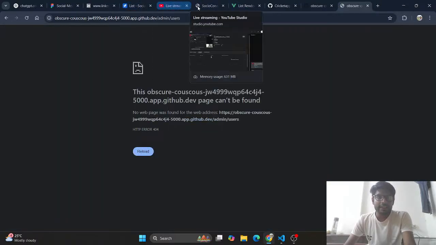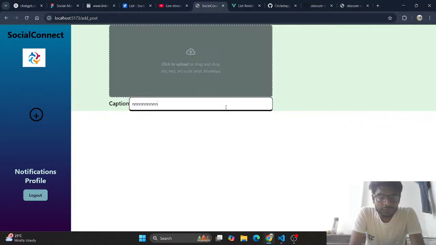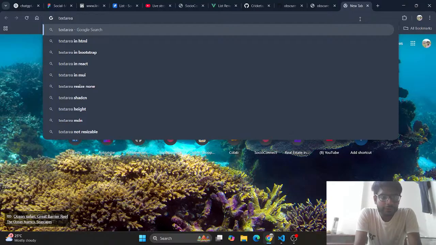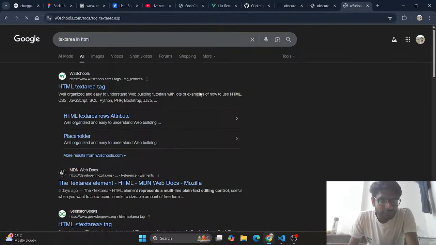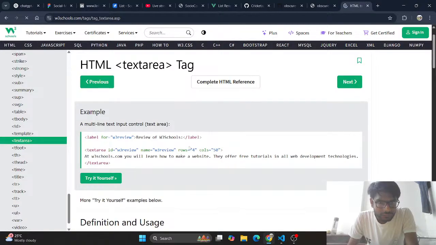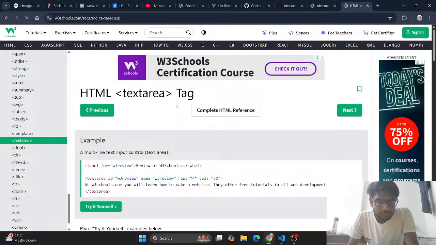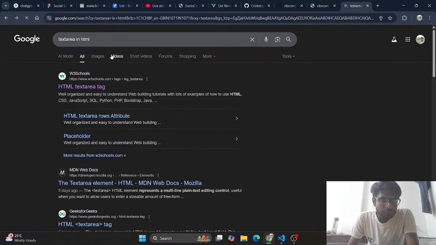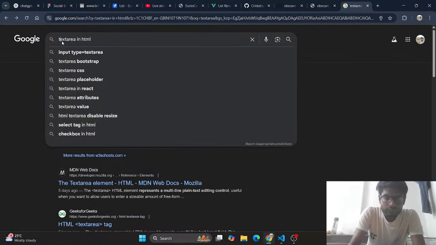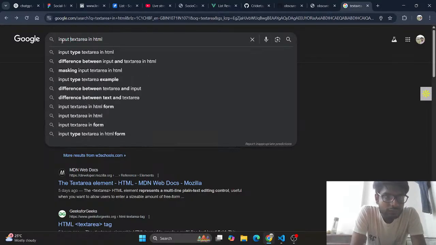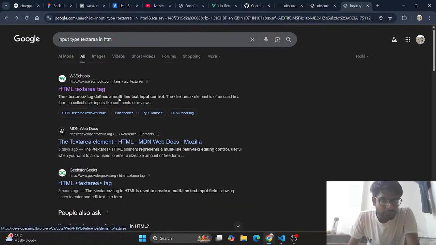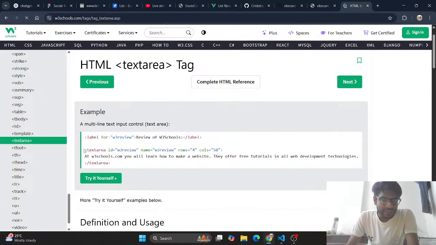So we have added this. Let's see, it is showing text box, textarea input. So it's a textarea tag itself. I have made a mistake there, so I will change that.